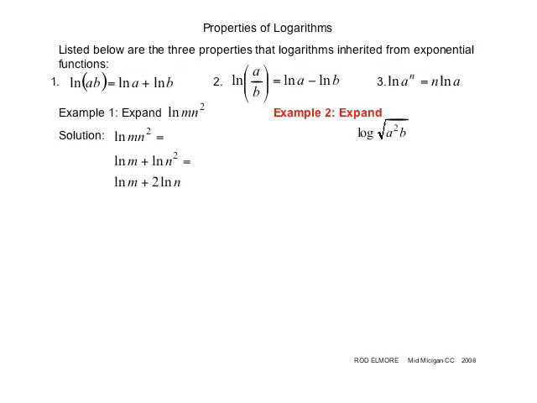Example 2. Expand the log of the square root of a squared b. So now we have to decide what to do with this. Well, you look up there, there's no square root rules or properties. So what are we going to do? We're going to change it into an exponent form. So the log of the quantity a squared b to the half power is the same as the log of the square root of a squared b. Now this is by definition of the square root. This is what it's equal to. So we can just change this. It has nothing to do with logs.